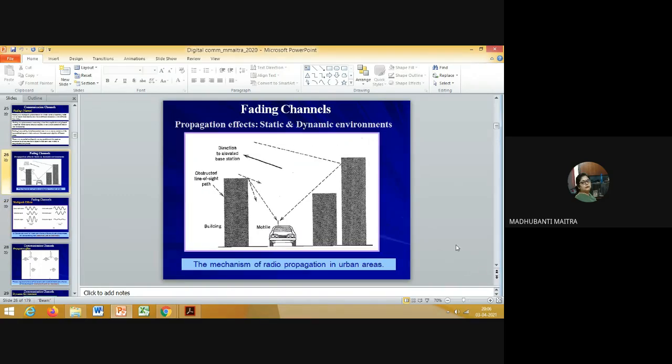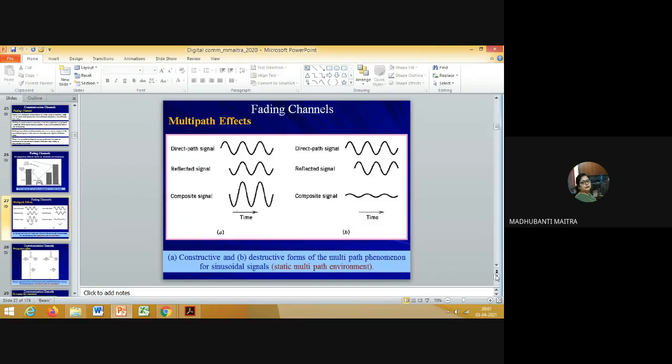And if we consider that the mobile unit, this car, is moving. Yes, it's a mobile unit, so obviously it can move. So what will happen if I consider this to be the direct path and this to be the reflected path? Suppose the tower is like this, though what I'm showing is basically out of proportion, but for the timing, let's assume that this is the transmitter. So this is the direct path, this is the reflected path. If I consider these two paths, and if the mobile unit moves, then what could happen?